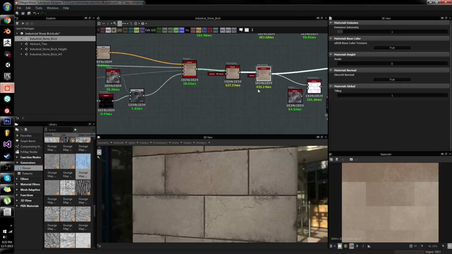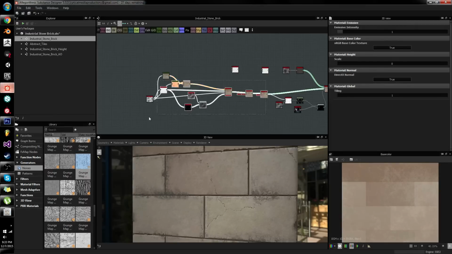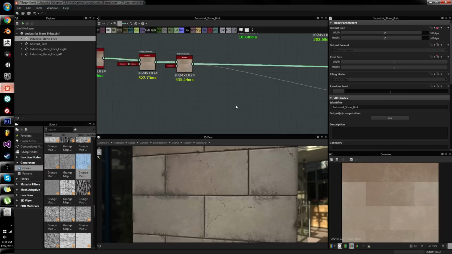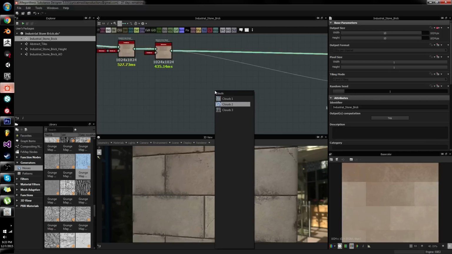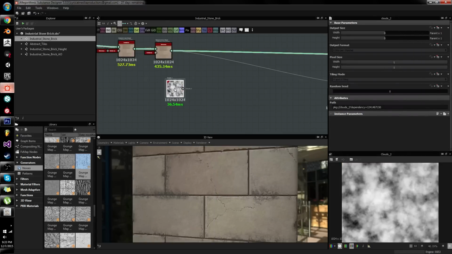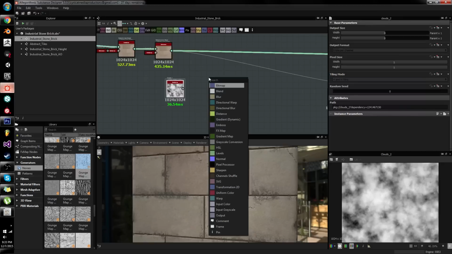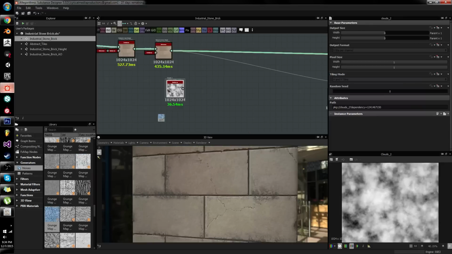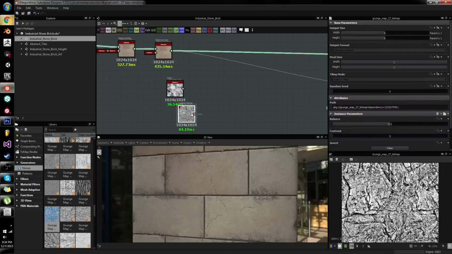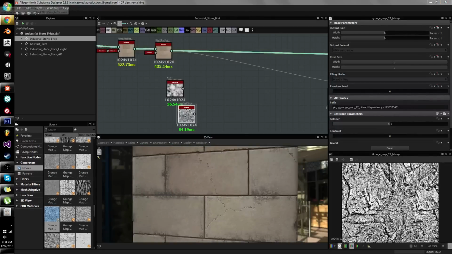I kind of feel like adding those white chipped areas. So let's go in and add those white chipped areas. Personally, I like using clouds for my deeper crevice damage, and I also happen to like to use a grunge map of some description to break it up a little bit. So I'm going to just pick a grunge map that looks kind of cool.